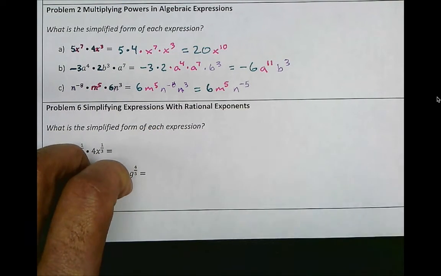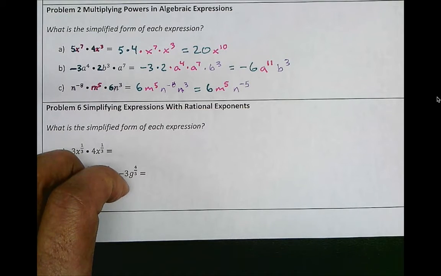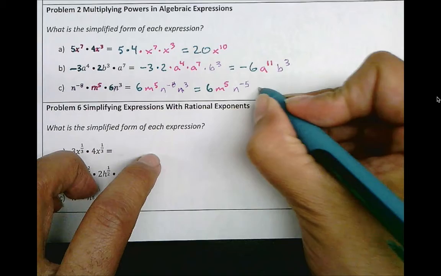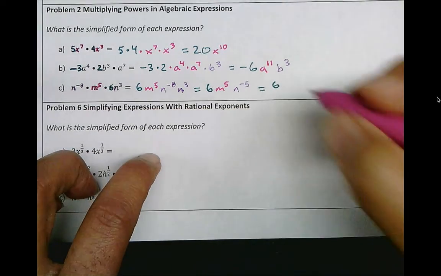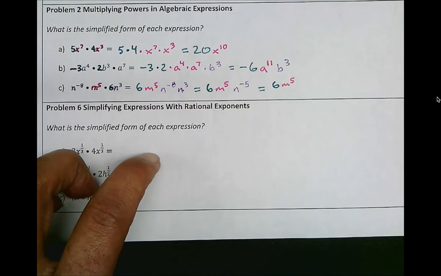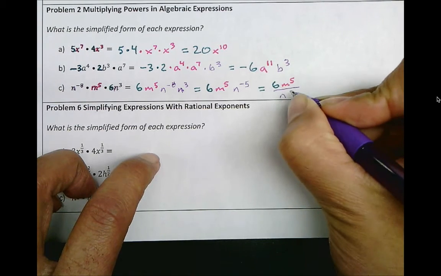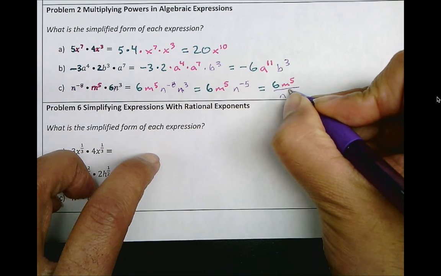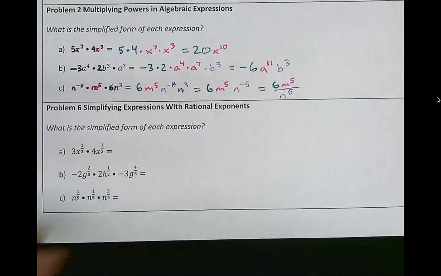Now, recall from an earlier lesson that if you have a negative exponent, you can simplify that further, making it a positive exponent. So we're going to do that by bringing it down into the denominator. And I'm starting by keeping the 6m to the 5th power in the numerator, bringing down the n to the power of 5 into the denominator. And remember, the exponent becomes positive when we do so.